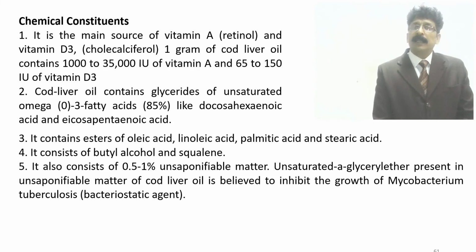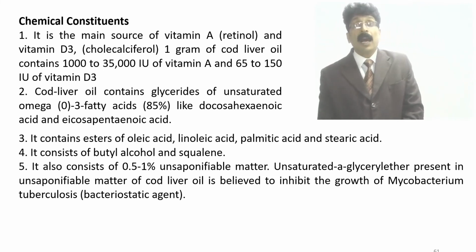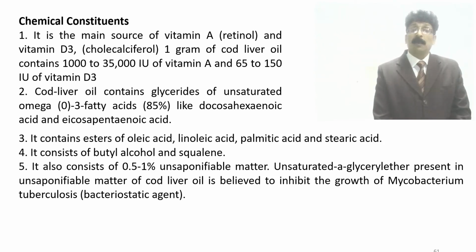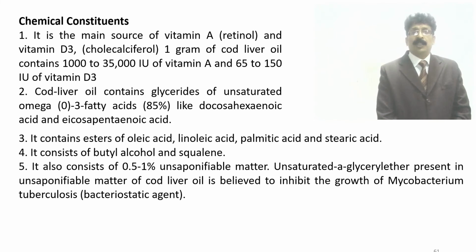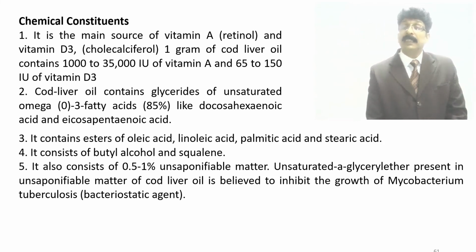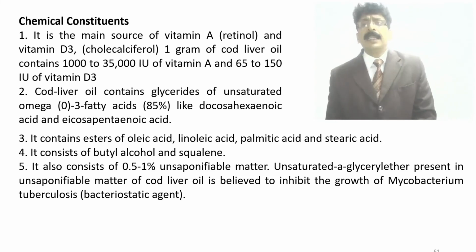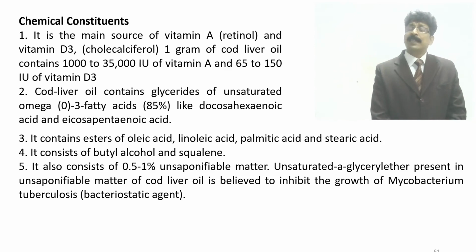unsaturated glyceryl ether present in the unsaponifiable matter of cod liver oil is believed to inhibit the growth of Mycobacterium tuberculosis. So a bacteriostatic agent is also present, that is the unsaponifiable matter of unsaturated glyceryl ether present in the cod liver oil, which has an inhibiting effect on Mycobacterium tuberculosis, and also it is rich in vitamins.